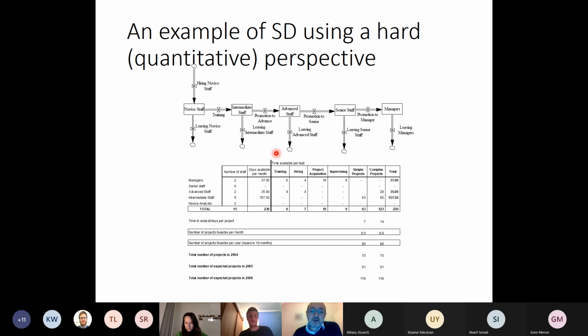And usually what you do is that each of these components have different numbers, or different characteristics, or different abilities. With those abilities, the combination of these abilities can help you to do something. That is what we call here times in analysis states. That is the capacity that you have. So a number of projects that they can cope with this capacity that they have, and the number of projects that they may have in the future.